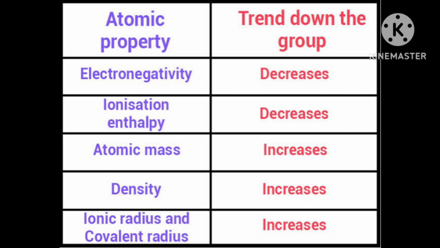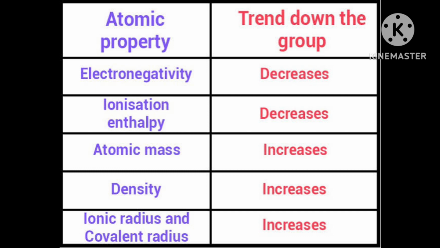If E is equal to S, then H2S. If E is equal to Se, then H2Se. If E is equal to Te, then H2Te. If E is equal to Po, then H2Po. All are hydrides of oxygen, sulfur, selenium, tellurium, polonium. Some properties of hydrides I will discuss especially. Now other properties I am telling you.